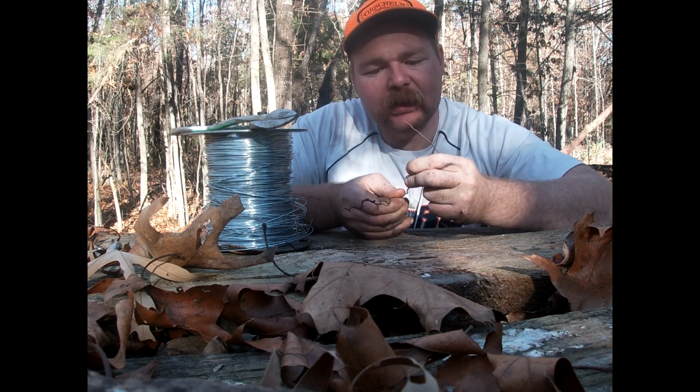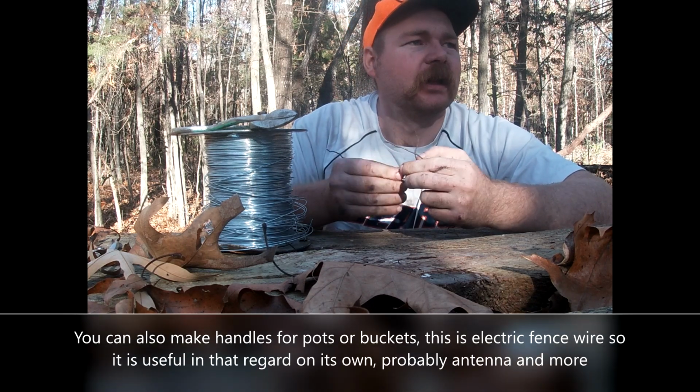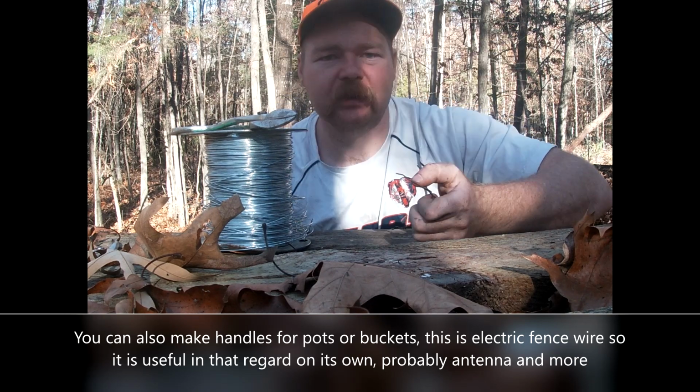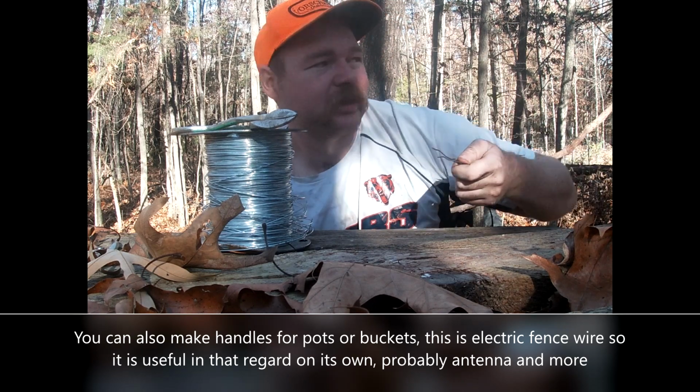But for like bluegill and crappie, you could probably make a little fishing hook in a survival scenario. You can make a knife handle, you know, put it around wood if you want, metal knife handle type of thing. There's just a wide variety of uses.